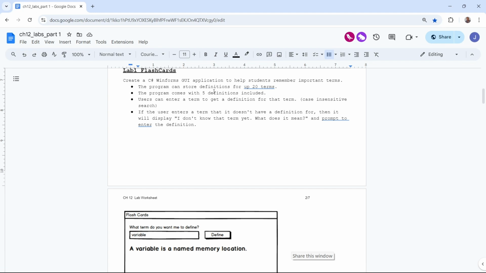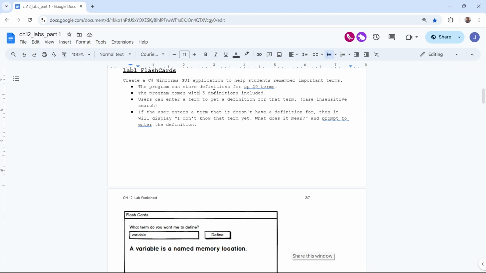You don't persist them in a file or a database, obviously, but you need to hold on to those values. So you'll have to define that at the class level. You'll have a list of flashcard objects, and initially you'll create 5 of them. Then you'll also be able to add up to 20.